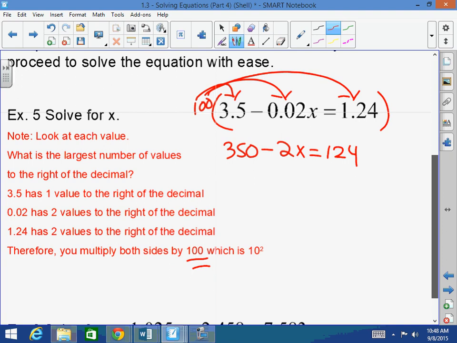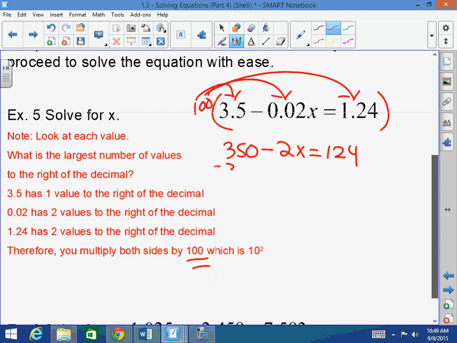Easy, right? I just blew you away, didn't I? I'm very proud of you. Good. Look, guys, some people are going to say, yeah, but Mr. Moore, you know what? I don't like all that jazz. I want to do it in decimal form. I like decimals. Go for it, brother. I'm not going to cry about it. Your choice. This is just easier without decimals. Yes, sir. No, you'll see the beauty of that. Once you solve for x, odds are your answer will be in a decimal. But then you're done. Okay.